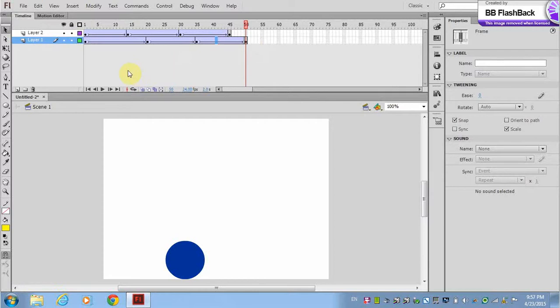So that was just a simple example of using one symbol in each layer and how layer 2 objects will look when they're superimposed over top of layer 1. For this activity, I want you to do the same thing. Create 2 symbols in 2 layers and have the objects move inside the stage. You don't have to use blue circles. You can use 2 symbols of any type.